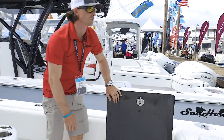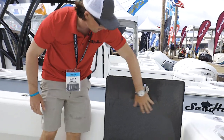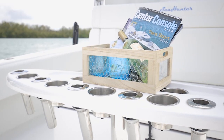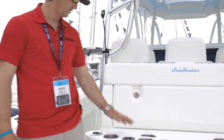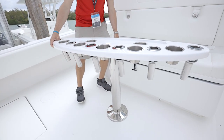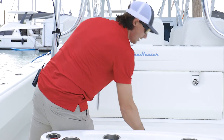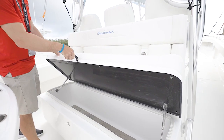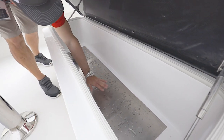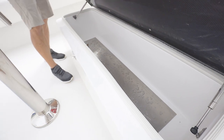I get asked a lot — this is not fake carbon fiber. This is actually real hand-laid carbon fiber on all the hatches inside a Sea Hunter. Right here we have our in-house made Sea Hunter rocket launcher, which is great for kite fishing or pulling lines off the outriggers. Coming back here, we have our full foam-injected aft-facing cooler. On this model we actually put a freezer plate inside of it — it's a 12-volt freezer plate, and when you plug the boat into shore power, it'll automatically switch over to 110.